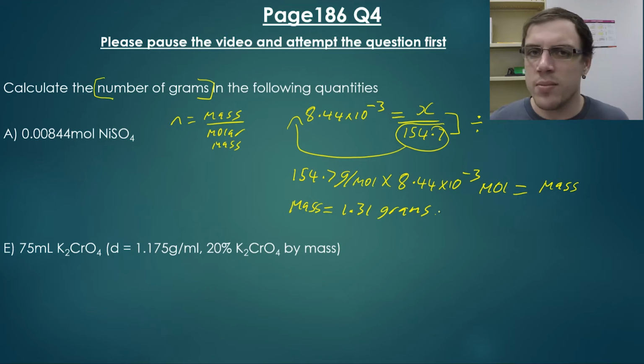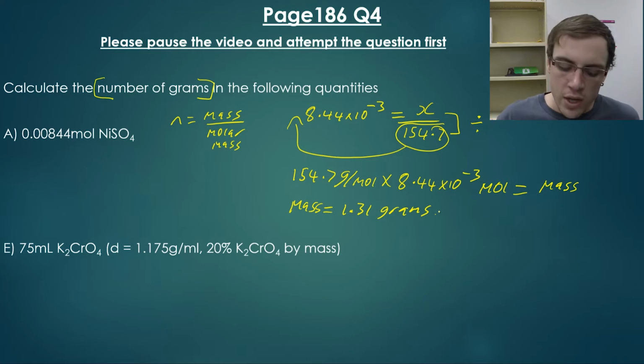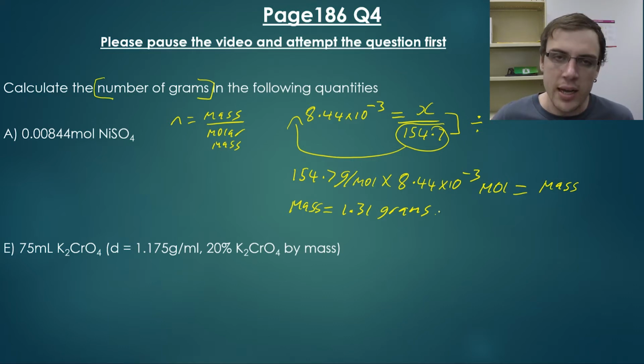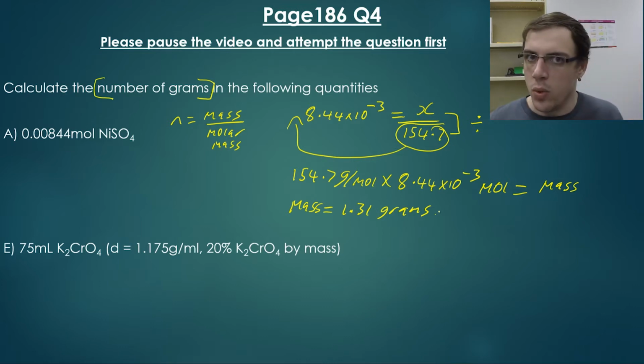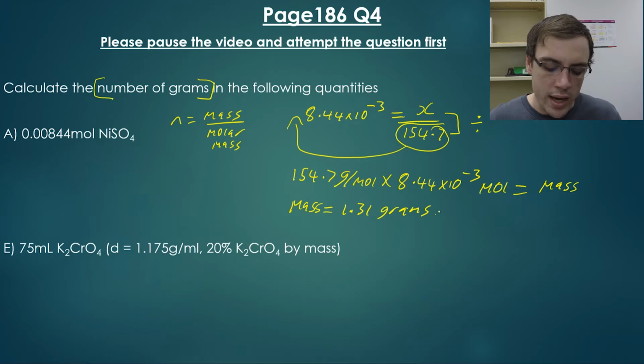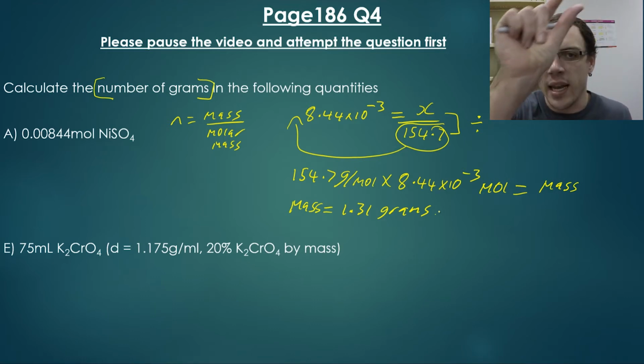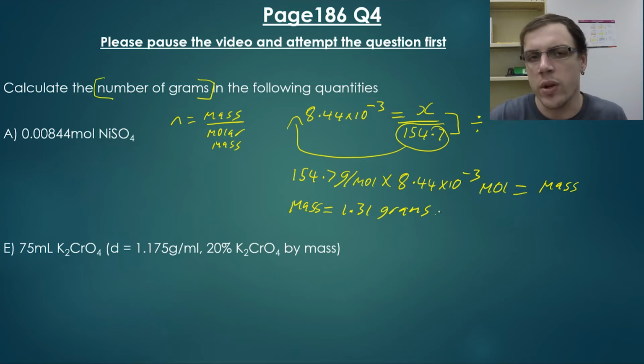Questions like this don't often come up that much because they are very, very simple, very easy. However, you can expect to do something like this as a part of a bigger question. So it's very important to develop these links, to realize, okay, I want to convert moles to mass and then use the density to convert mass to volume. It's being able to connect the dots. That's where the real difficulty comes in, and if you can do that, that's where you can really score the big marks.